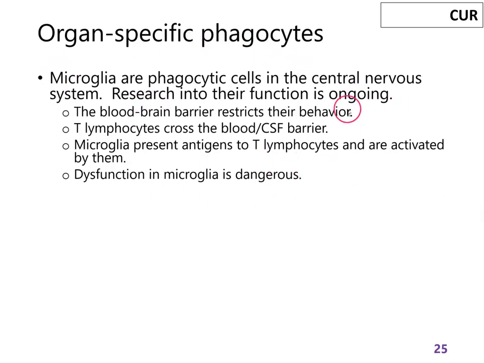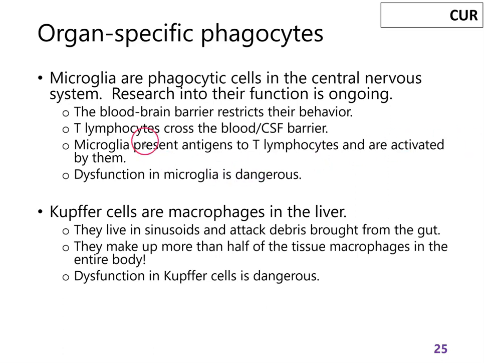On this slide, we look at some organ-specific macrophages. I'm going to skip over microglia, but they seem to be the main immune cells in the central nervous system. So we don't see macrophages or neutrophils or dendritic cells in the central nervous system. And microglia can be very dangerous if they act incorrectly because they can damage neurons. We have to be very careful, of course, with neurons. And so the immune responses in the central nervous system are very tightly controlled to avoid inflaming central nervous tissue.